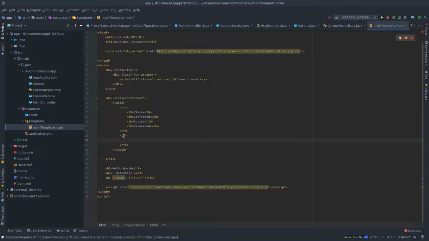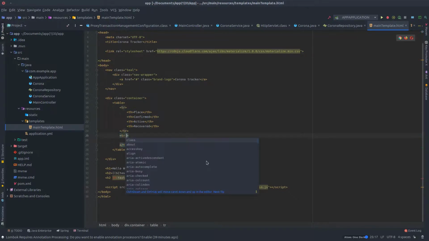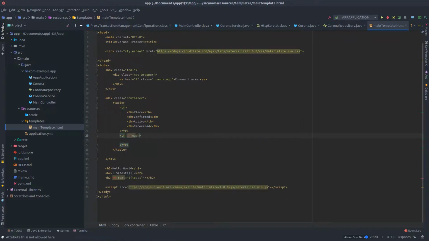we're gonna loop over our data. So this is a for each loop. We're gonna give it our corona data, and this corona is gonna be the currently looped object. So corona data.